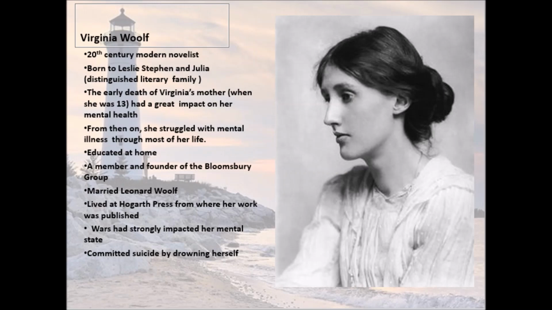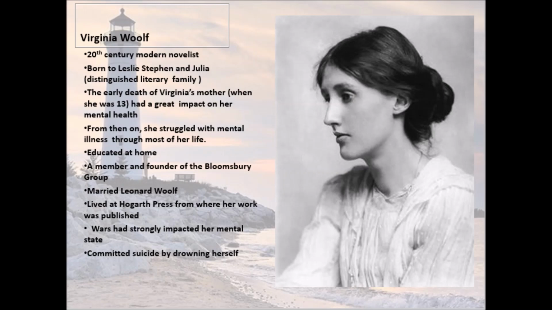Wars had strongly impacted Virginia's mental state. When the First World War broke out, it was very shattering for her sensitive soul, and during that time she suffered from constant fits of depression. With the onset of World War II, it completely destroyed her will to live, and sadly in 1941 she committed suicide by drowning herself in the nearby river Ouse by filling her pockets with stones. So that's a bit about the author.